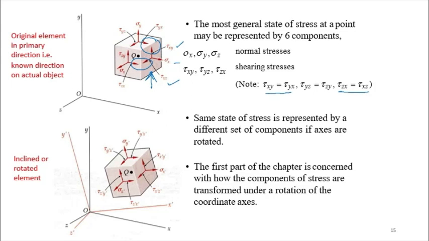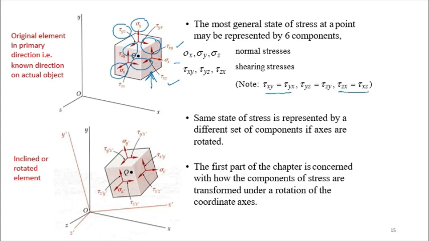So on the y surface, this is the y surface on top here, we have sigma y. We can find sigma y if we have all the loadings. And also we have the other shear which is tau yz. And then we have a complementary on the front surface here, tau zy. And then we also have a normal stress sigma z. So those are the initial stress elements that we can get from calculations which we have learned in Solid 1, right?